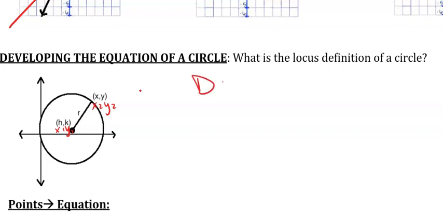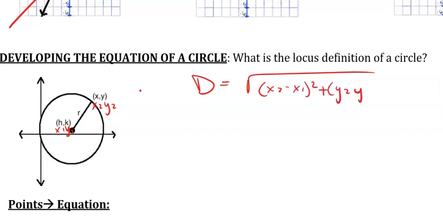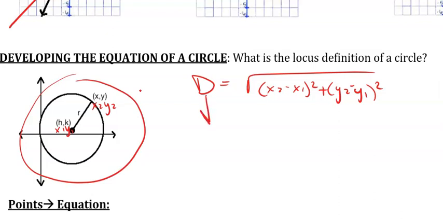We know distance formula is d equals the square root of (x2 minus x1) squared plus (y2 minus y1) squared. It's a minus in there. That is that karate rabbit that I taught you guys. All right, let's adapt it for a circle. What is d in the circle? The radius. The radius, r.